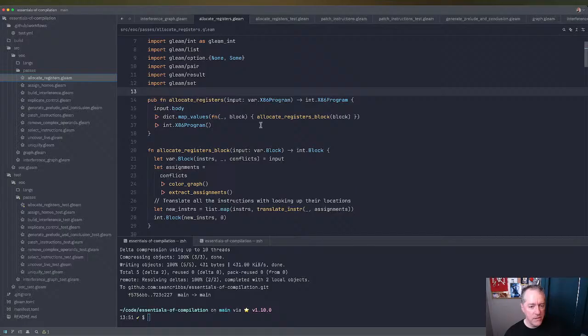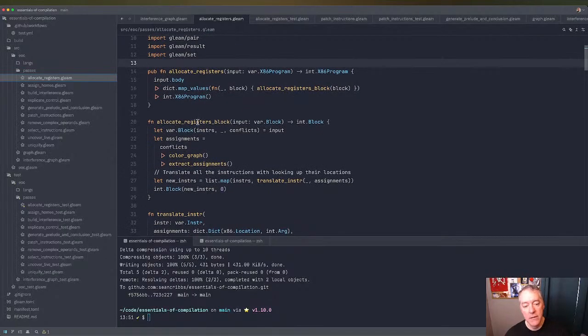Right, so let's look at our allocate registers algorithm again. We're expecting at this point that there's only one block. That won't be the case in the next chapter. But at this point, we assume there's one block, and that represents the function that we are compiling, right? And then we are allocating registers for each block. That's how our thing works.